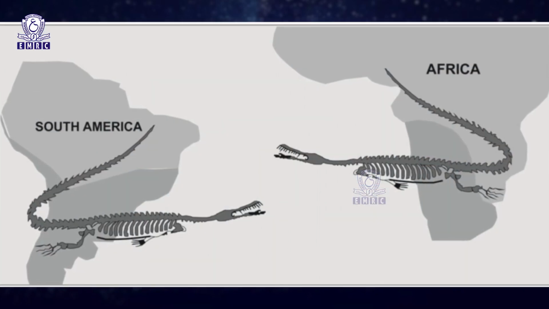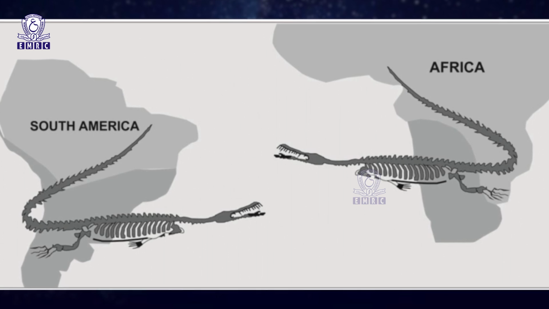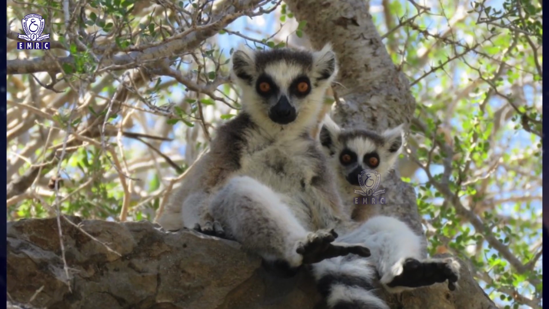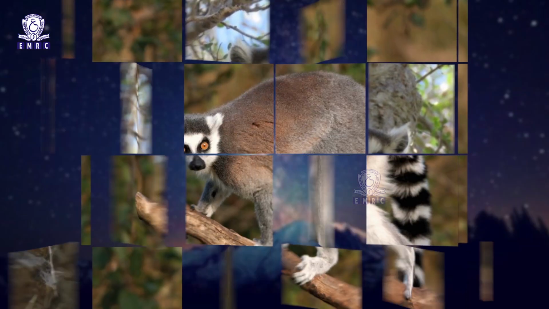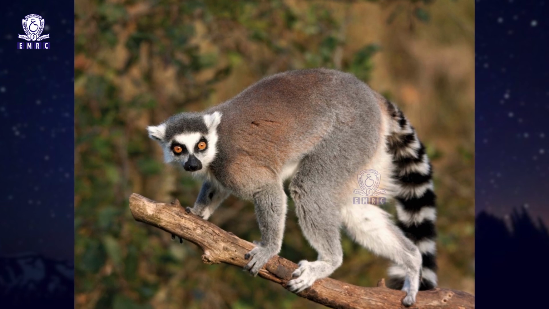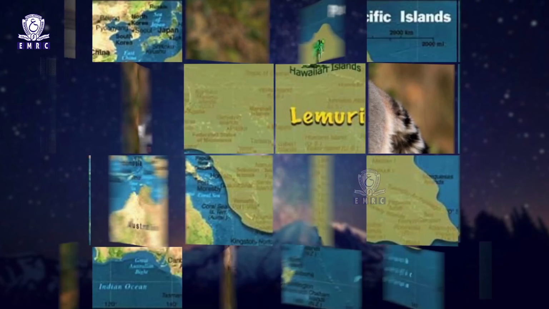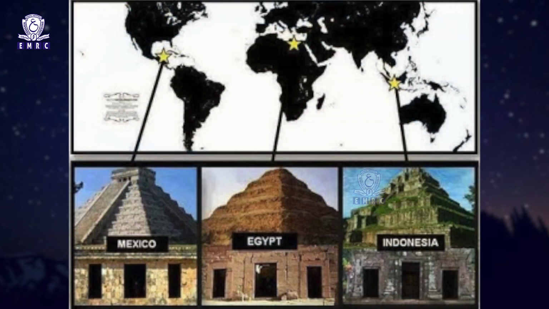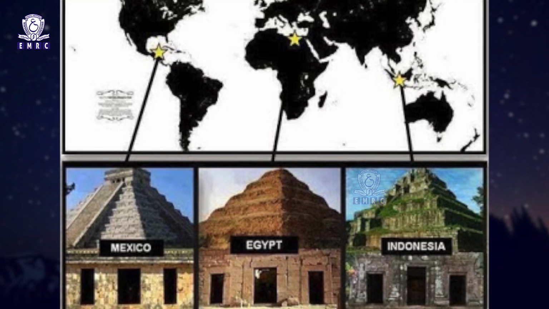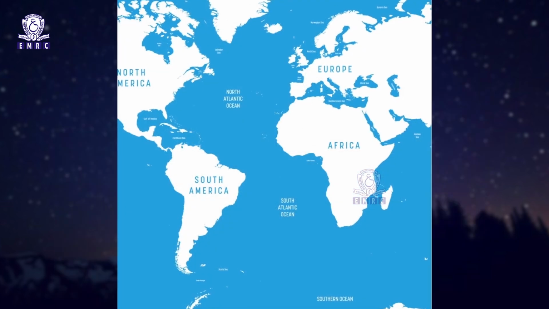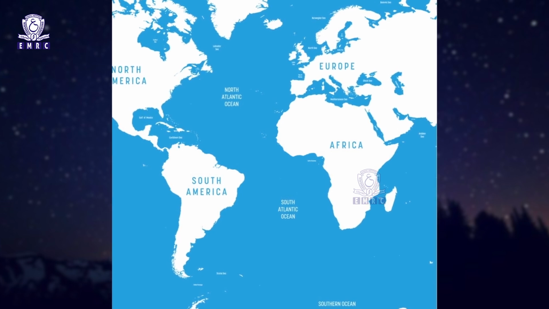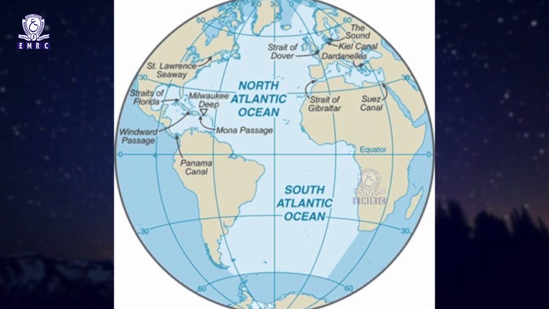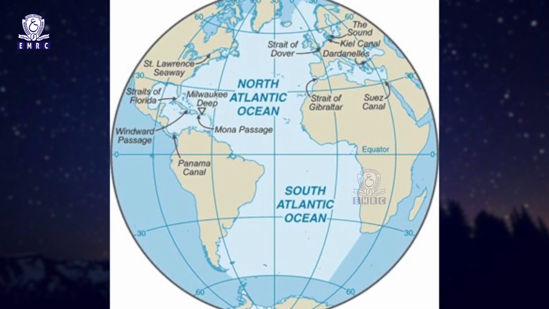There is a marked similarity in the fossils found in the eastern coast of South America and the western coast of Africa. The observation that lemurs occur in India, Madagascar and Africa led some to consider a contiguous landmass, Lemuria, linking these three landmasses. The striking similarity of certain fossils found on the continents on both sides of the Atlantic Ocean is difficult to explain unless the continents were once connected.